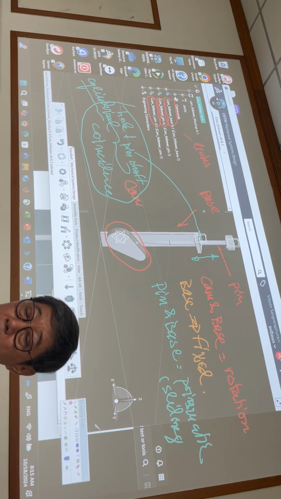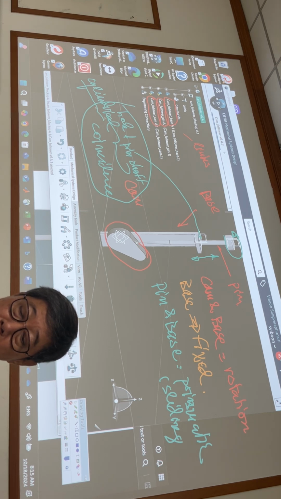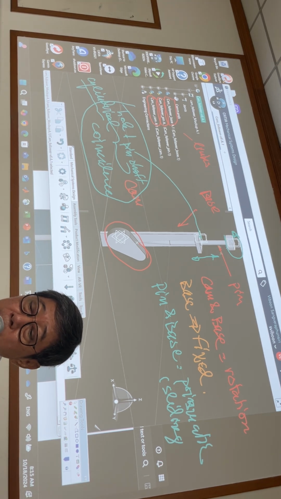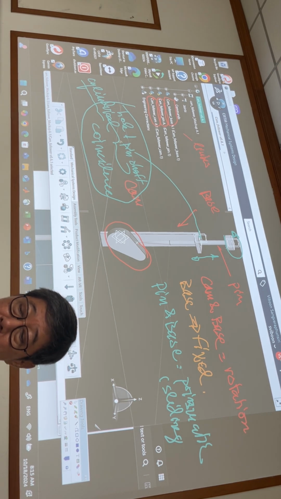But if you want this pin to be fixed, not to rotate, I don't want it to rotate.